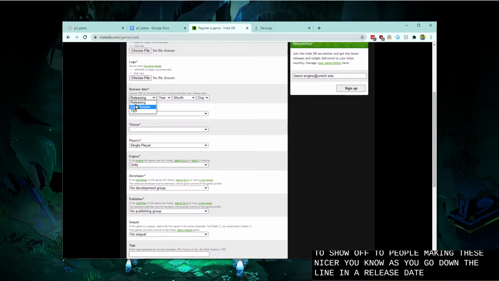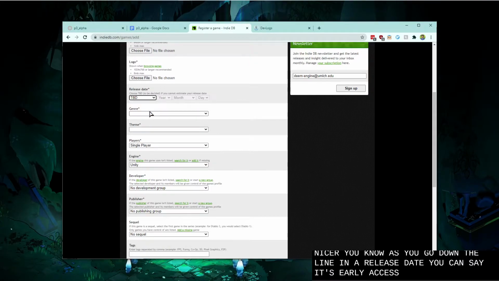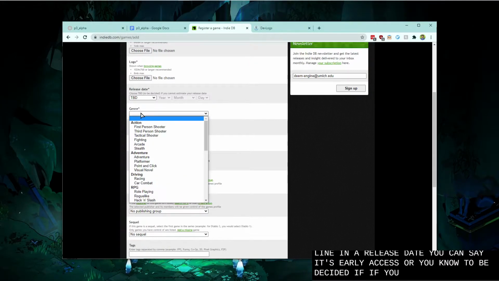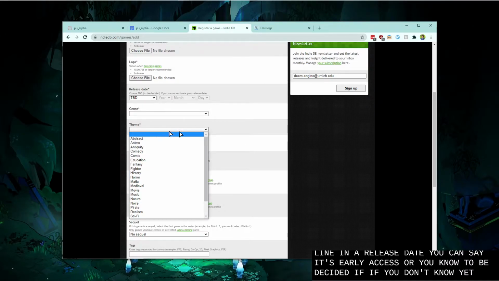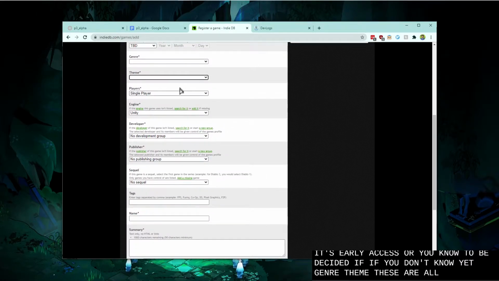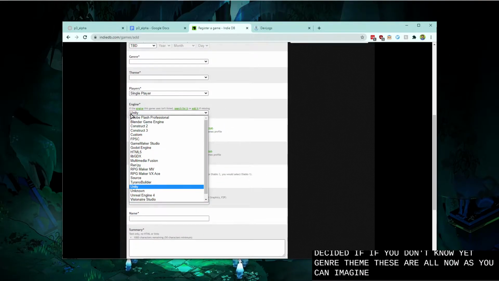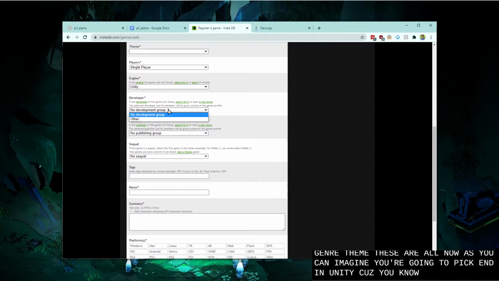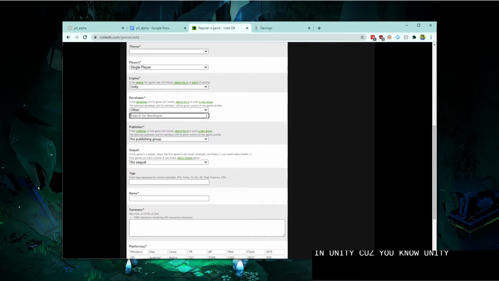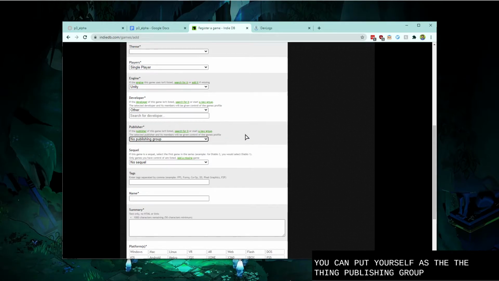Release date, you could say it's early access or to be decided, if you don't know yet. Genre, theme, these are all as you can imagine. You're going to pick engine Unity because, Unity. Other, you can put yourself as the thing. Publishing group, no publishing group.